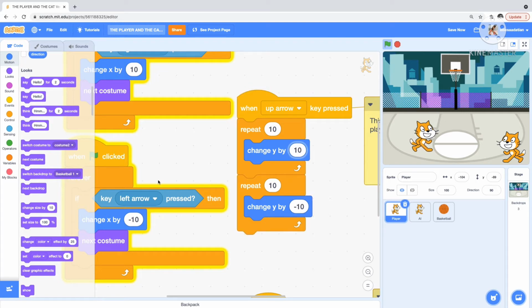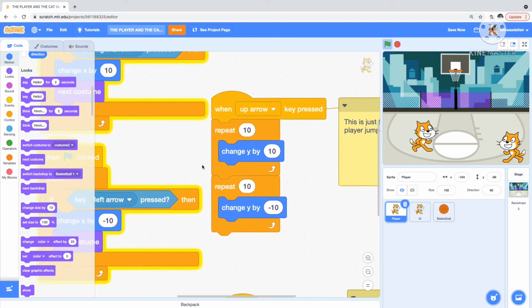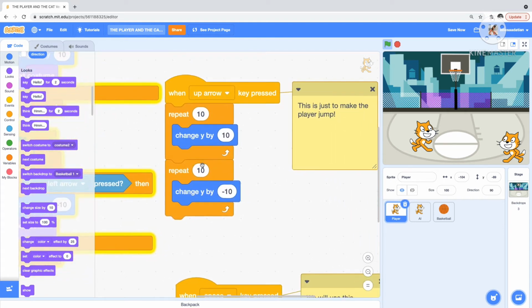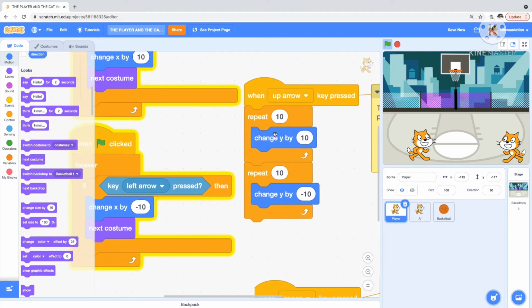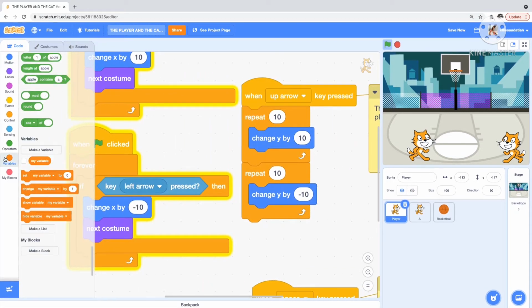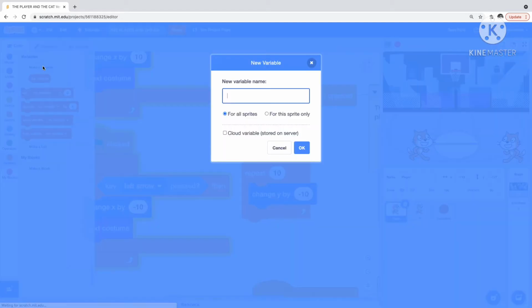One thing we can do is include gravity in it. So if the player is here and then when it's falling down, we should include the factor of gravity. So the closer it comes to the earth, the faster it should come. So first of all, let's create a variable for gravity.